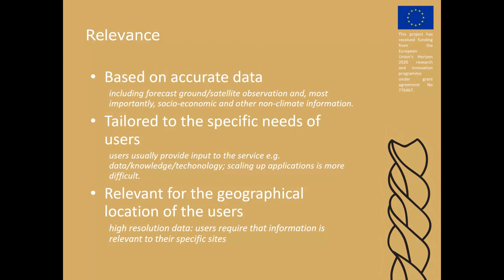Second aspect that is important for relevance is that climate services are always very much tailored to the specific needs of users. And this is really important because especially in the area of climate services, users provide real input to the service itself, either in terms of data, or in terms of knowledge, or in terms of technology. And most of the time, developing a climate service is also about understanding what is the technology which is already adopted by users, and creating interfaces to this technology.